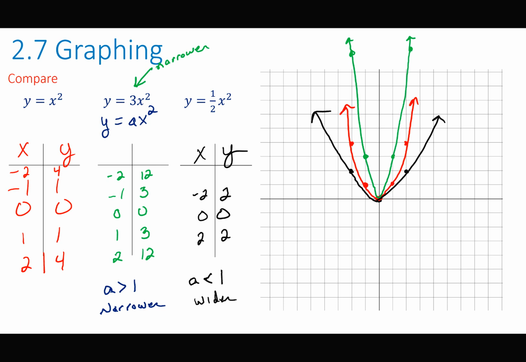So these ones are a little counterintuitive. Multiplying by 3 actually makes it narrower, or how I like to think of it, it's shooting up faster. That multiple of 3 is actually making it go up faster. And that multiple of 1/2, it's not going up as fast. It's going up at half the speed. And so that's why it's making it, in a sense, wider, or appear to be wider.